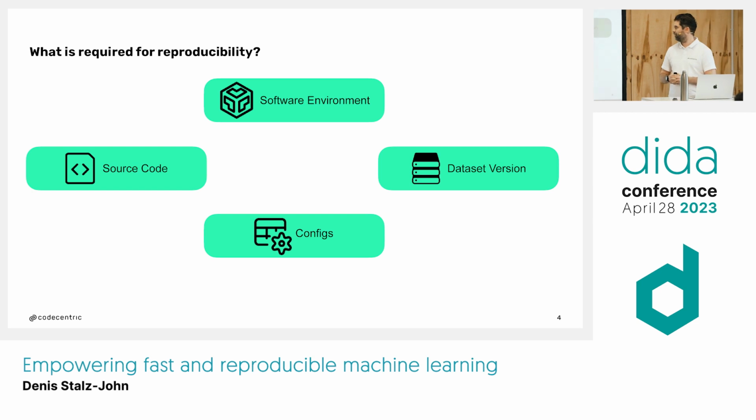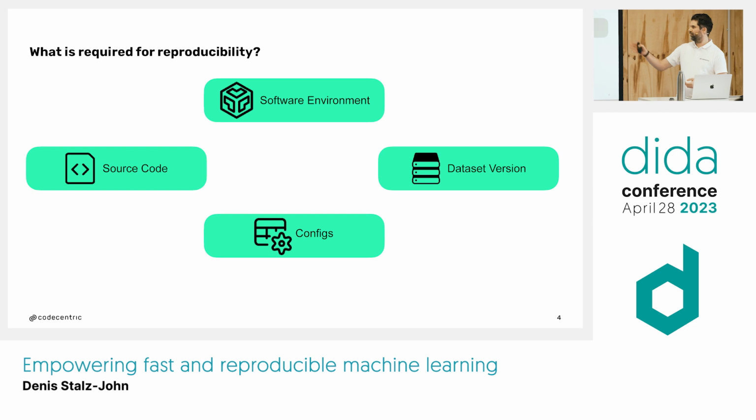So here I'm going to talk about what is necessary to gain reproducibility. Essentially, it is to store everything which is happening during the training process. As I use Python in a machine learning environment, you need to store the software environment. That means which Python version you are using, but not only the version itself, but all packages which are installed in the environment.